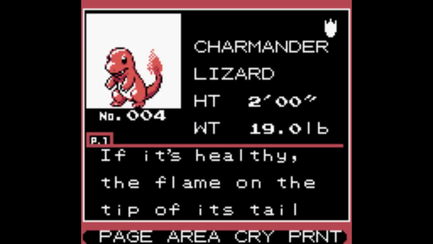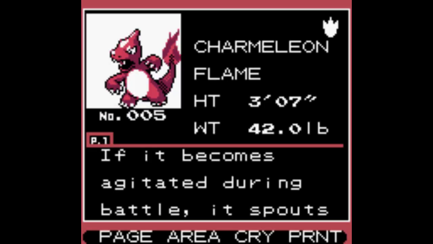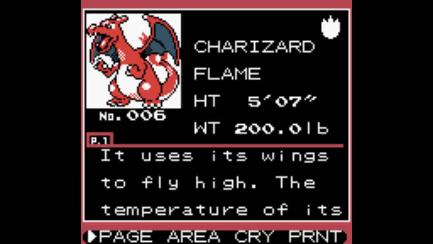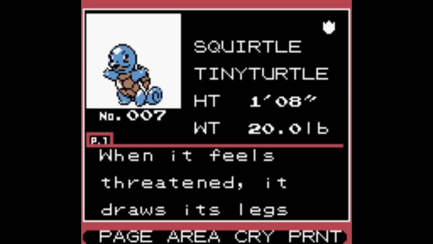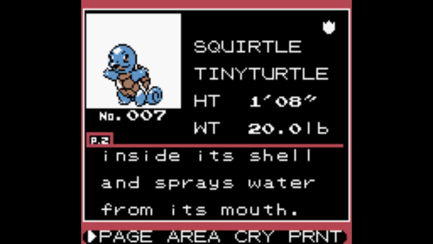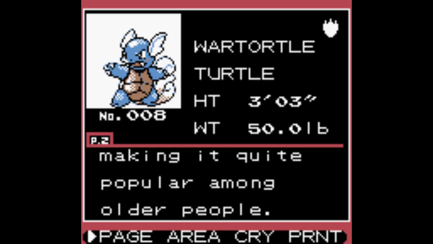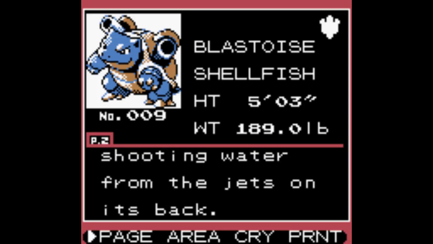If it's healthy, the flame on the tip of its tail will burn vigorously, even if it gets a bit wet. If it becomes agitated during battle, it spouts intense flames, incinerating its surroundings. It uses its wings to fly high. The temperature of its fire increases as it gains experience in battle. When it feels threatened, it draws its legs inside its shell and sprays water from its mouth. Its long furry tail is a symbol of longevity, making it quite popular among older people. It firmly plants its feet on the ground before shooting water from the jets on its back.